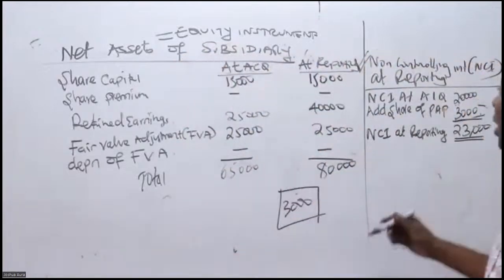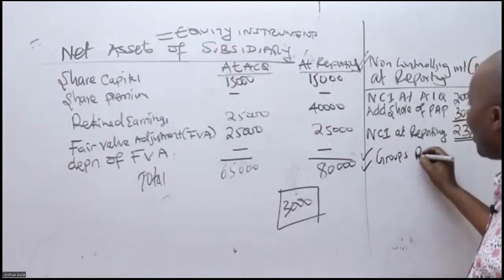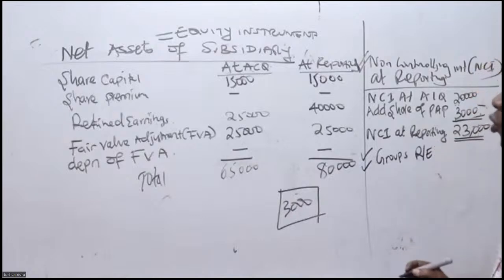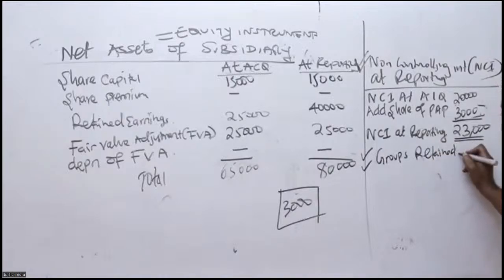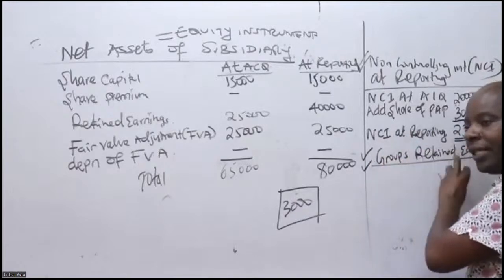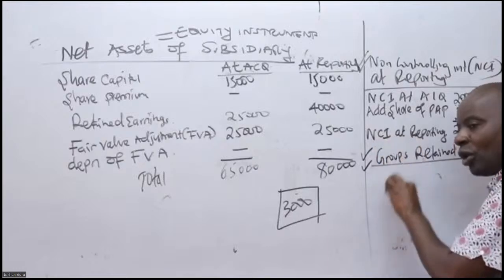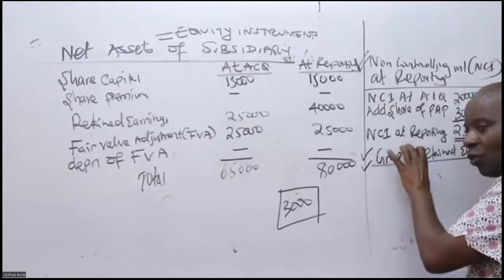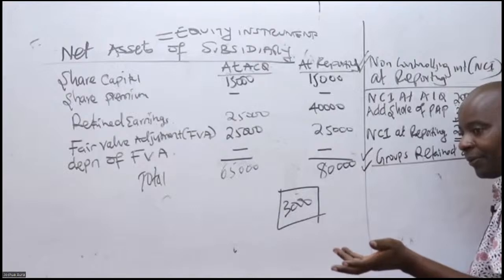Then come and give us what we call the group's retained earnings. The group's retained earnings. So remember, if you are writing this as a title, you must know how to put it in bold. This is your title. So when the cursor is still here, you simply say control bold. For this, group retained is your title. You must know how to differentiate between titles and the normal write-ups. Right?